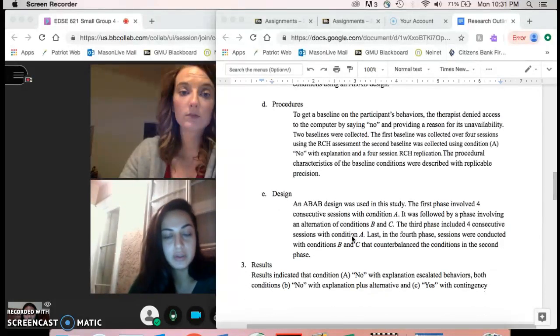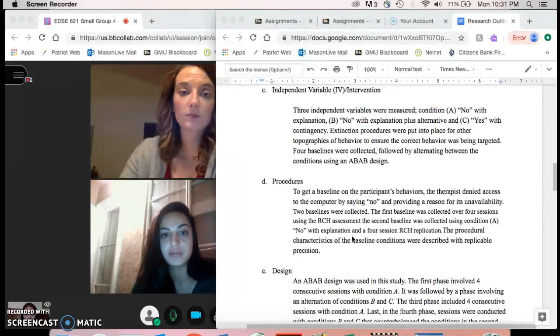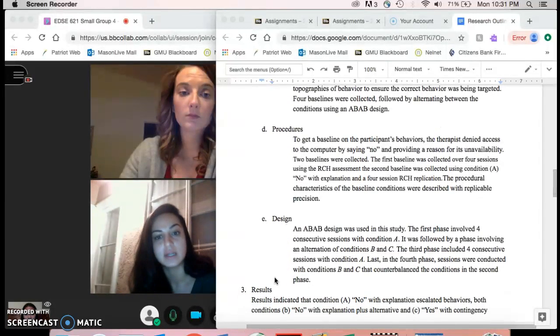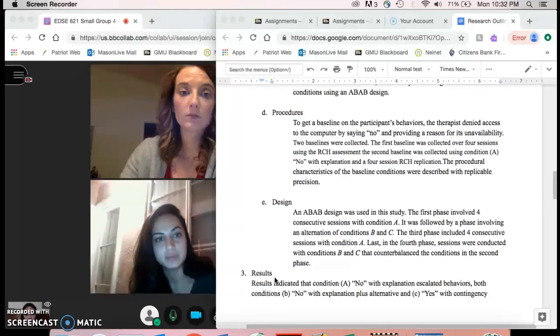The dependent variable is socially important in helping caretakers and parents find alternative ways to fulfill a request made that could typically lead to escalated behaviors when access is denied. The intervention was only used in one setting and was not generalized across settings and situations.